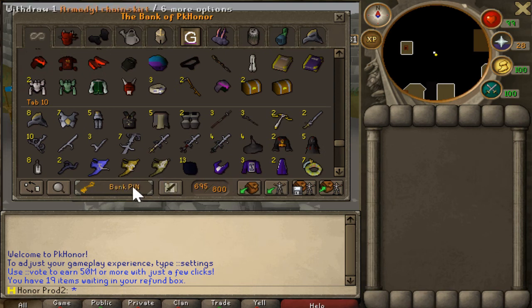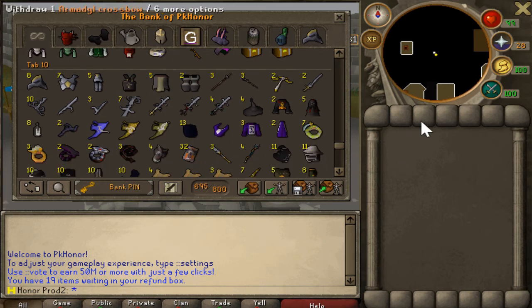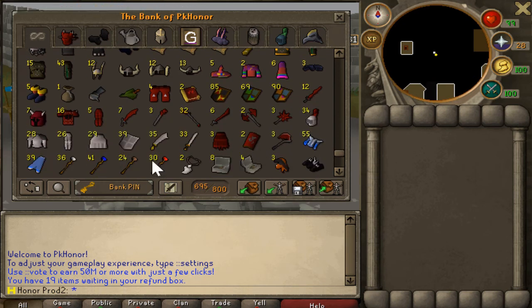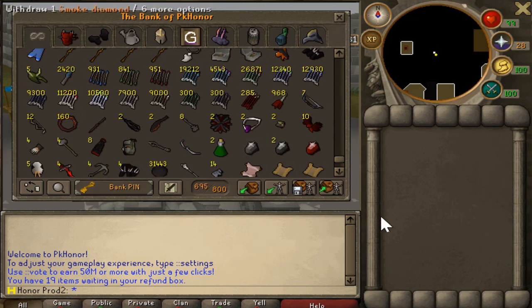Very, very nice. Some armadillo sets, some Bandos here. Looks like they didn't get that many chest plates, or they just alched them or something. 2 armadillo crossbows, a lot of godsword pieces, a lot of spirit shields. Well, you got like 1 set, 13 onyxes, 32 dragonfire shields, some whips, a lot of rings, a lot of void, which probably took a lot of time to go get, some cracked tentacles, some scrolls, some dragon stuff. Just keep scrolling through this.